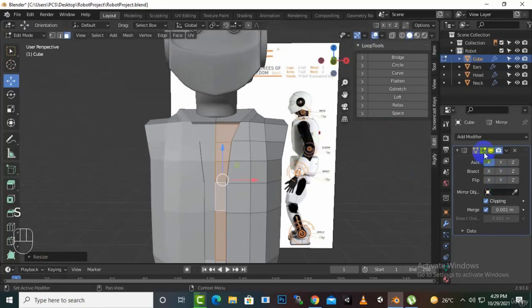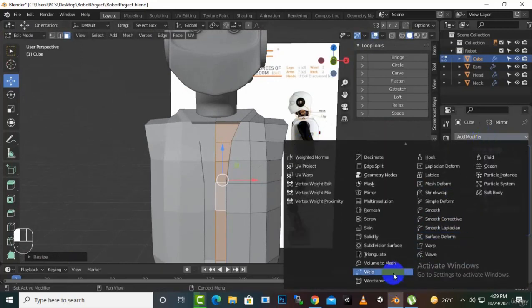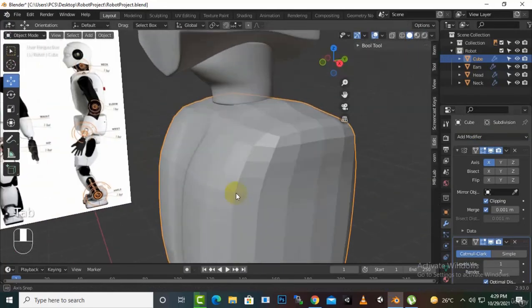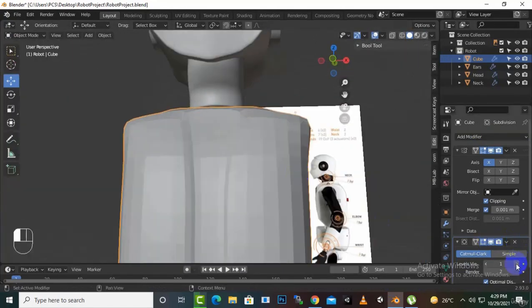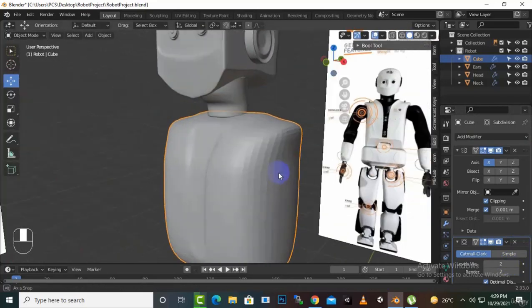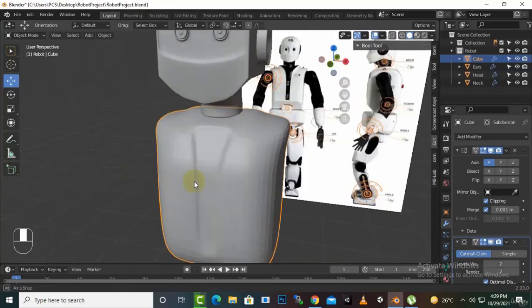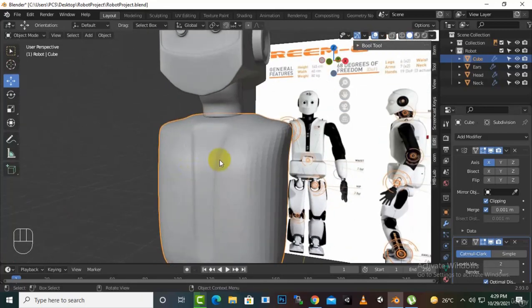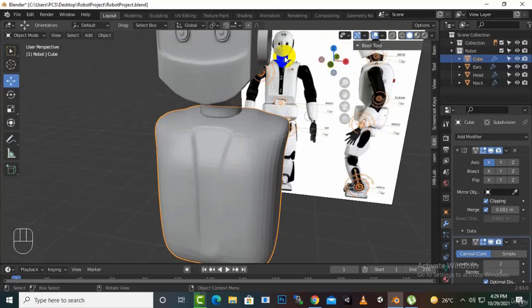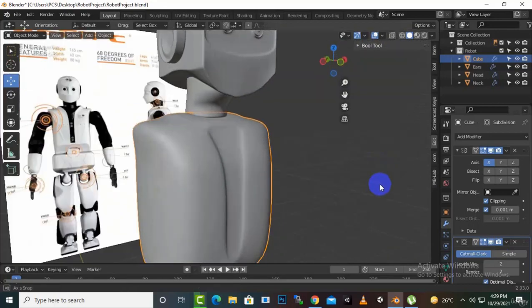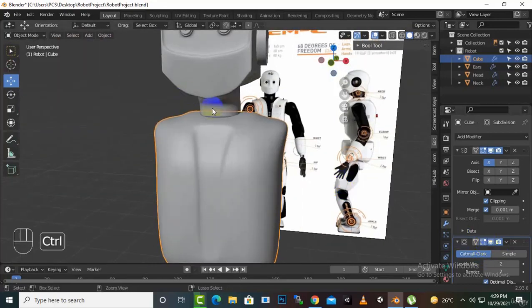So if we apply the modifier now, subdivision surface again, and if we check it out, you can see this type of effect, which is quite good, and this type of extrusion. And we definitely need the texture or material on this section, and that will look good. Although you can see that the next section is also extruding inside, so I will just make it smooth, that is better. But for the next section what we can do, we will do the same thing.